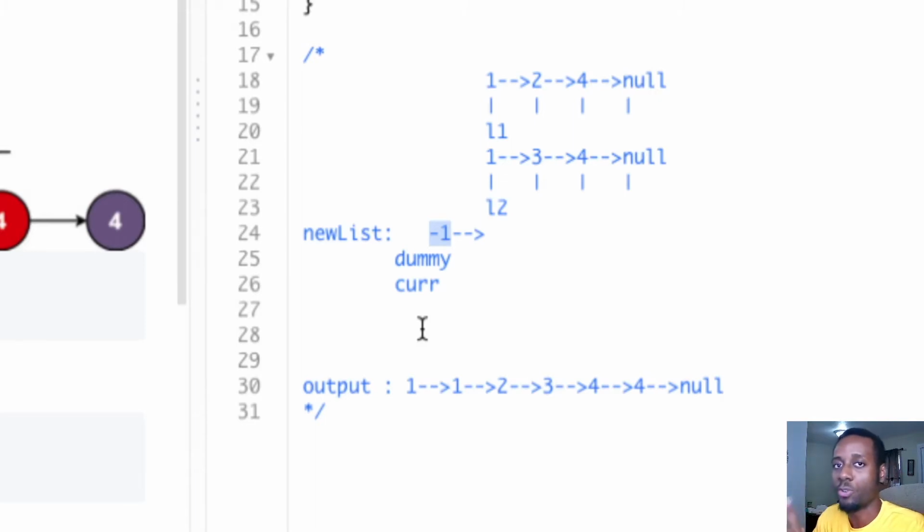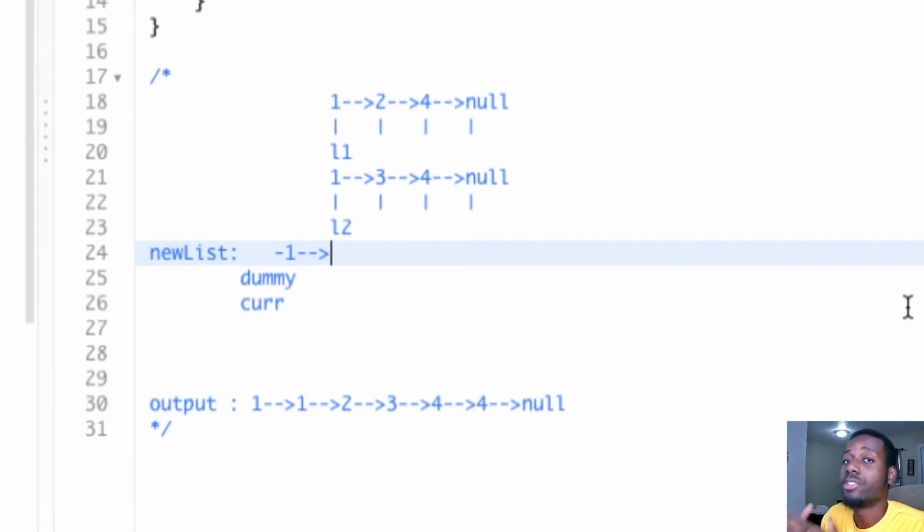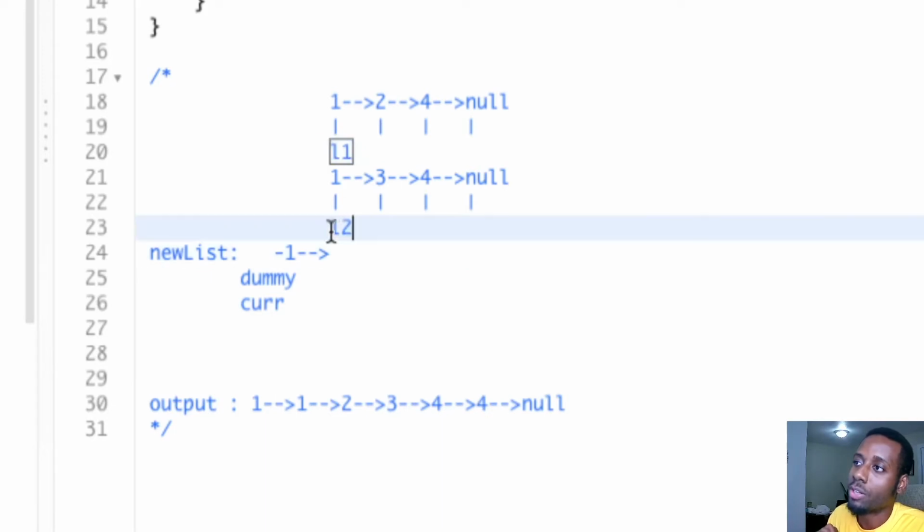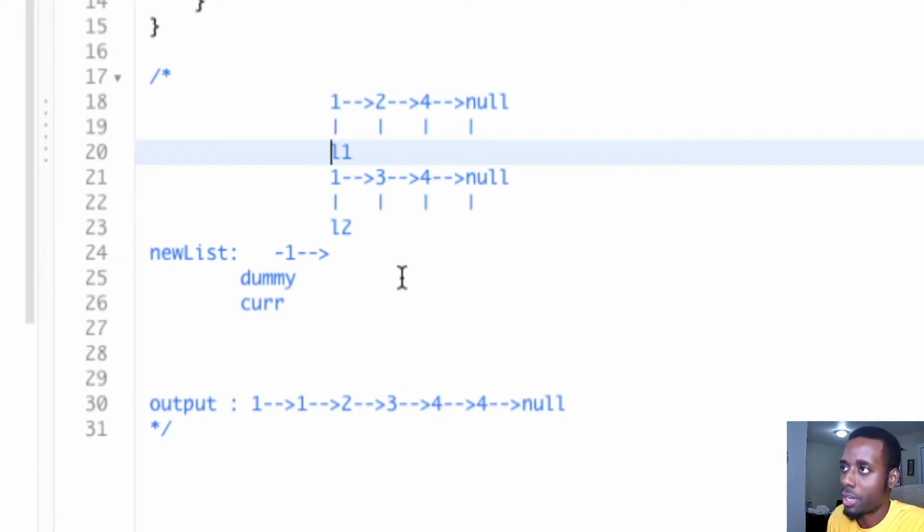So let's go through the algorithm real quick. I'm pretty sure you guys will get this. Let's go through this example really quickly. Right now we see where L1 is pointing and where L2 is pointing. Now we're gonna make those decisions. We see 1 and 1, they're both the same. We could choose either one, so since we can choose either one, we're gonna end up going with the first one. Now we're pointing to this one, so dummy.next is now pointing to this one.